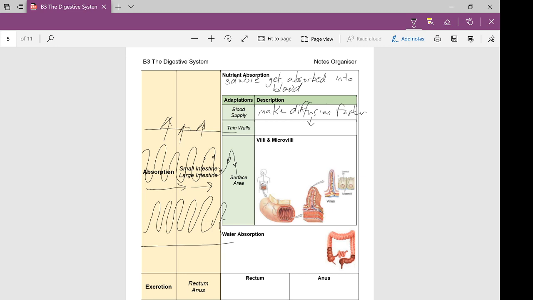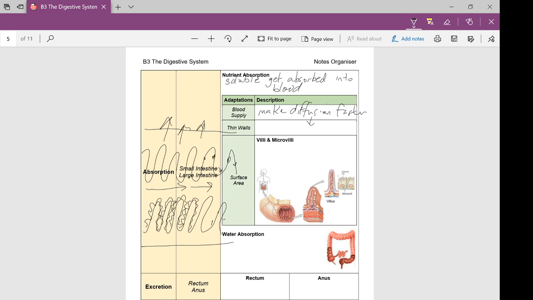And microvilli is basically villi on villi. You can think of it like if your fingers grew additional fingers around them, that would be the microvilli. So each one of these also has villi on it. And this is all, remember, just to increase the amount of space for diffusion to happen. So the more area where diffusion can happen, the more diffusion happens, the more food we absorb.